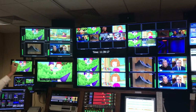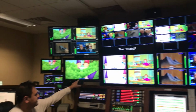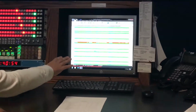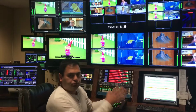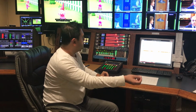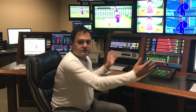We have 8 satellite downlinks that we can tap into that feeds different programming. Right now, all 4 of our programming channels have satellite feeds going on right now. I, for the most part, will load everything onto this computer here and make sure it's all set up. We have playlists for each of our 4 channels that have programming on it. We prep it ahead of time, and then that ends up on our server. And we can also have our programs delivered over an internet feed as well, and that's another way that it gets onto our server, and we just check it ahead of time for quality issues and everything like that. So that's what we have.